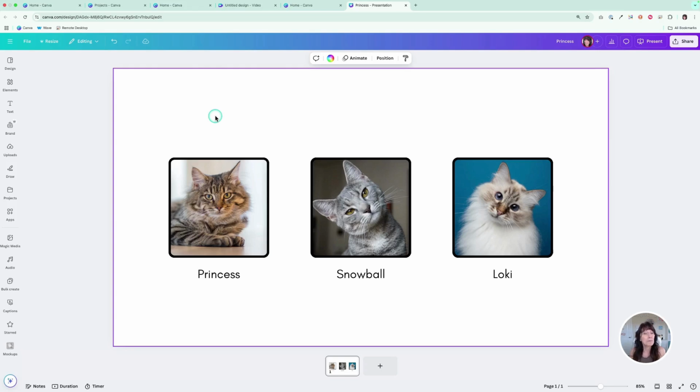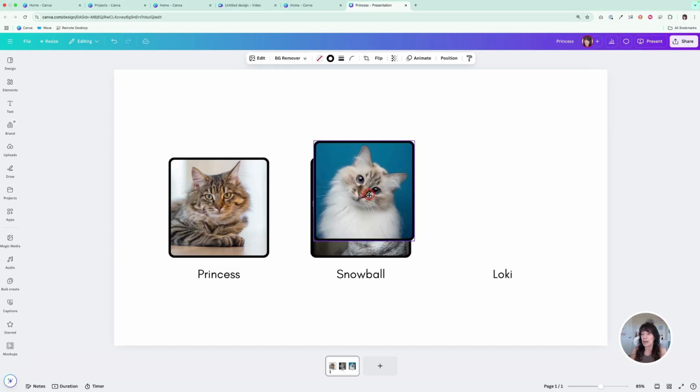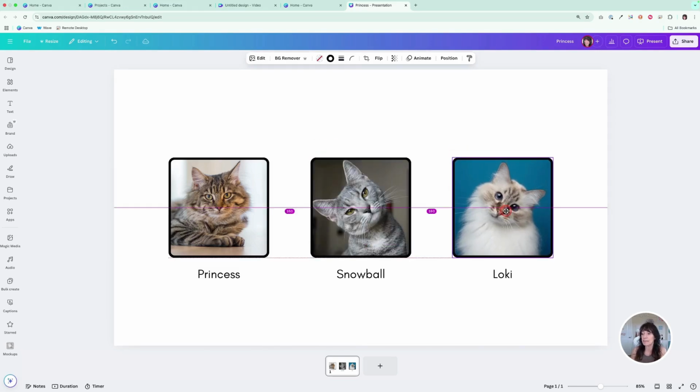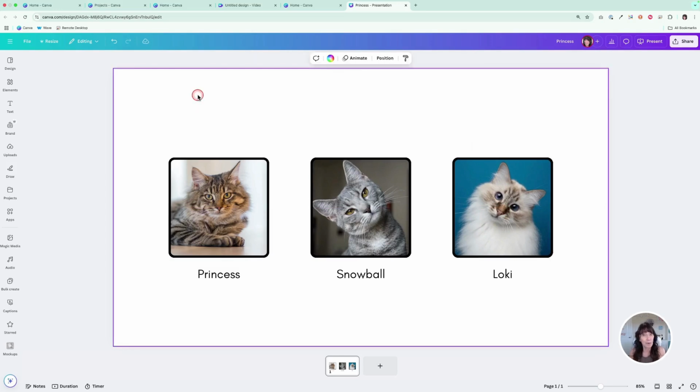For our next update, we're going to use what's called smart image swapping. In the past, if you placed images on your page and you had to switch them around or move them, you had to take the image and drag and drop it, and then take the other image and drag and drop it to get it into position. You don't have to do it that way anymore.